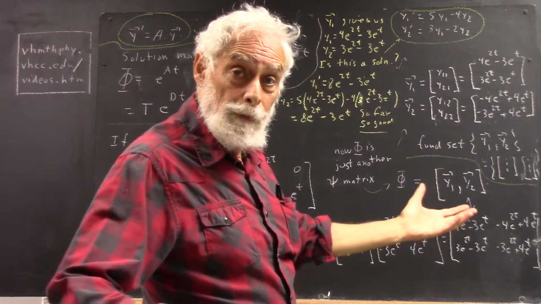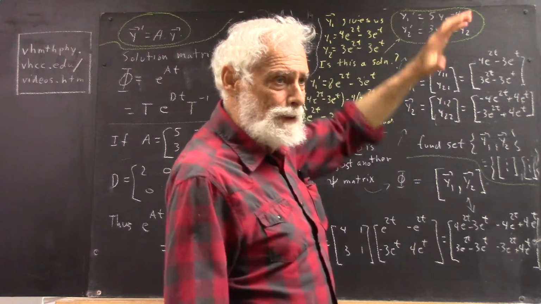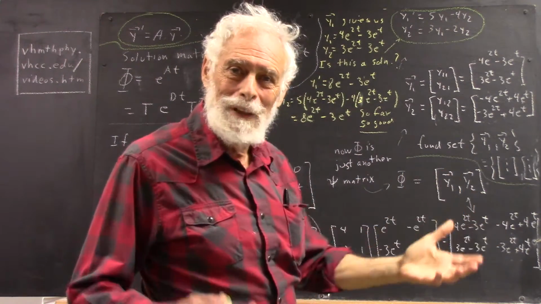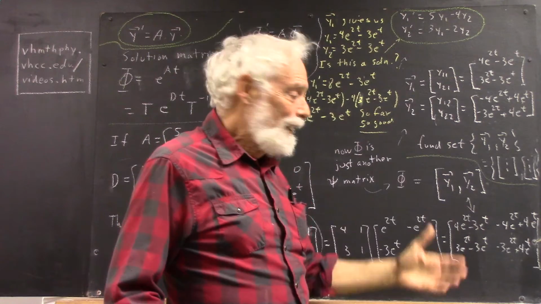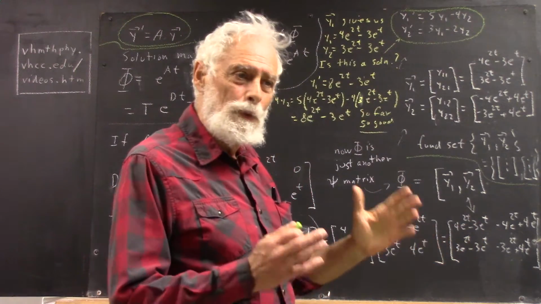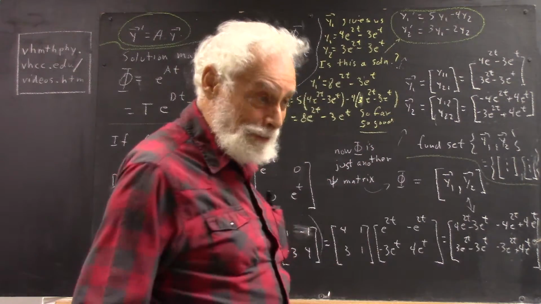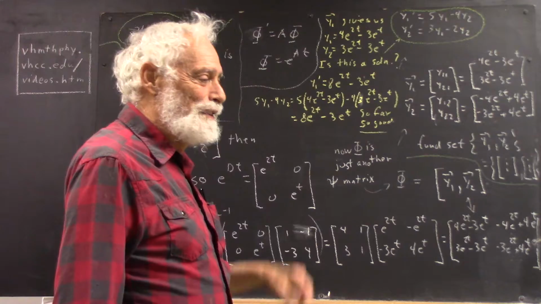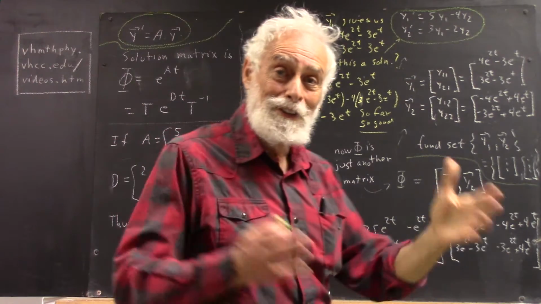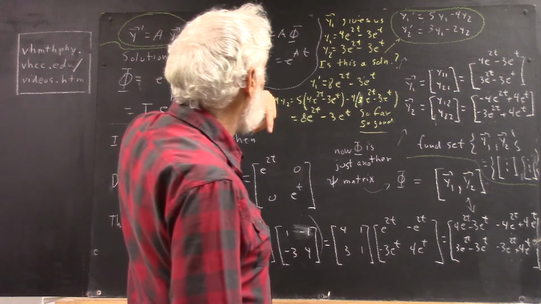Well, I asked people to verify that. After a few minutes, somebody said, well, is that y1 prime a matrix multiplication or something? And that's the kind of question you expect because the notation gets so confusing. That's why we want to write out the notation very, very carefully. And of course my response was, no, y1 prime is the derivative of y1. And the person immediately broke out laughing because it was so obvious what that meant. And there's no shame in asking that question because of the confusion and all the notation. So that helps get straight on what the notation means.